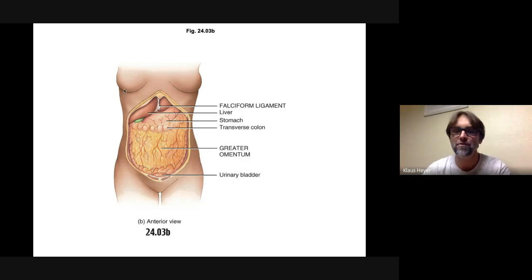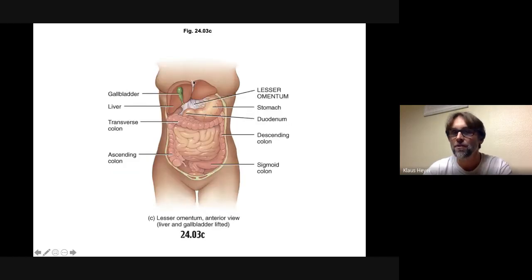So we have two different peritoneums on this slide. So here's the falciform ligament. Underneath the liver, you have the lesser omentum, and that's suspending the stomach to the liver. And then the liver, in turn, is being held to the diaphragm by the falciform ligament, right? So, you know, if you were to cut someone open, their guts aren't just going to fall out like that.